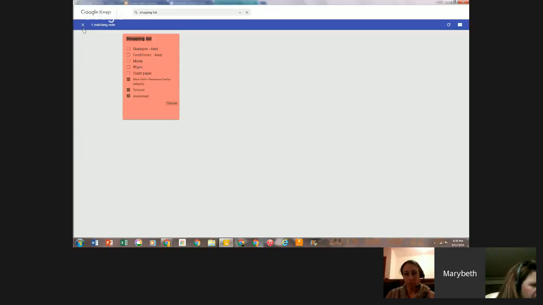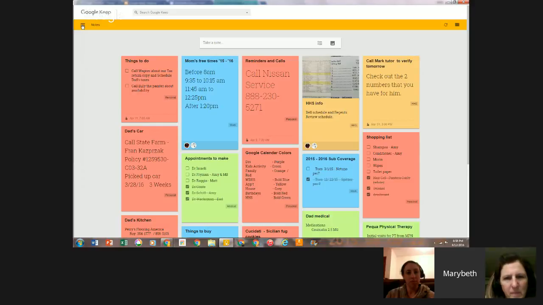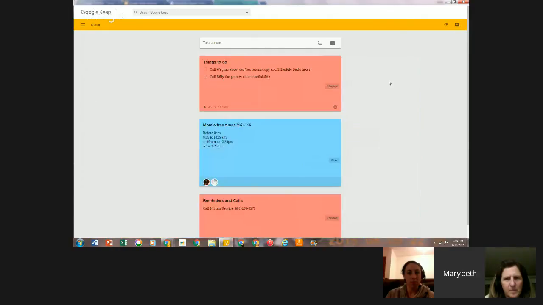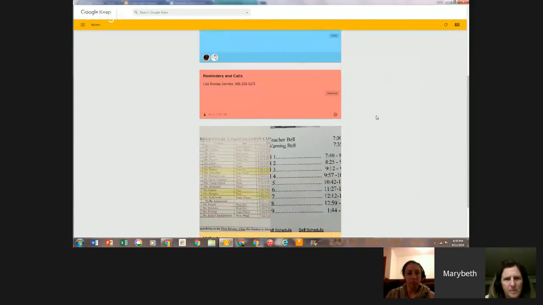And to get back to all of your little Google Notes, you would just click on the X in the upper corner. The other thing I can do is show you, I have mine in what they call a grid view. I like to see all my Google Notes together. But the other thing, if you go to the upper right-hand corner, there's something called 2 lines. It will say list view, and it will list them in the order that you want them to appear.